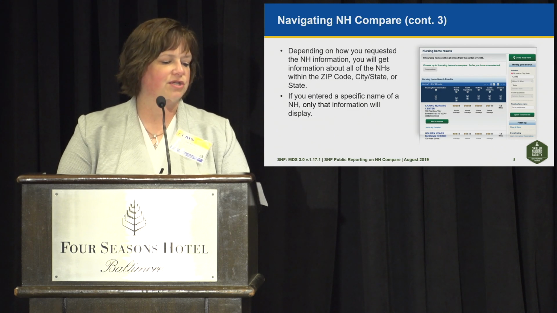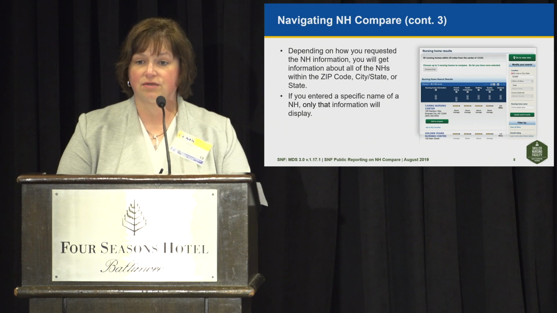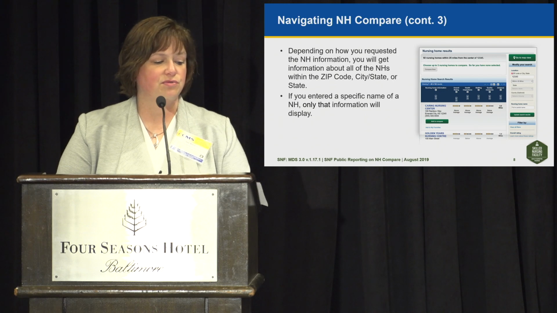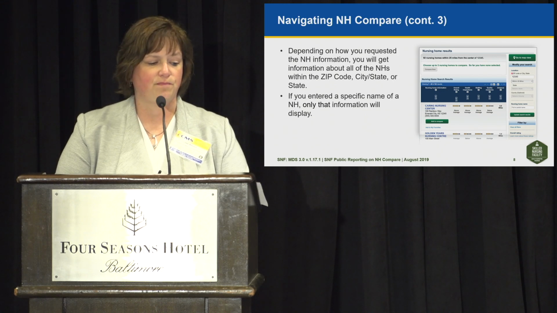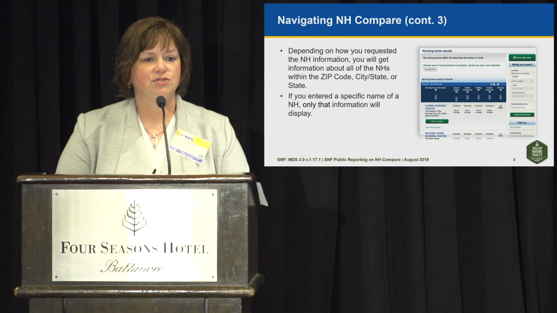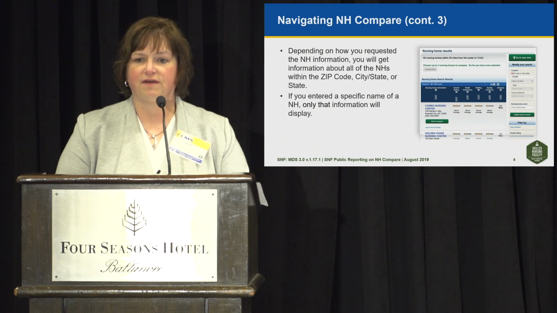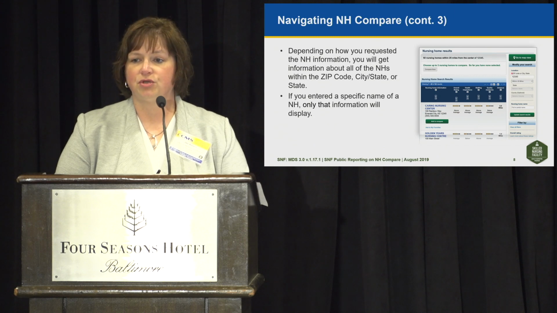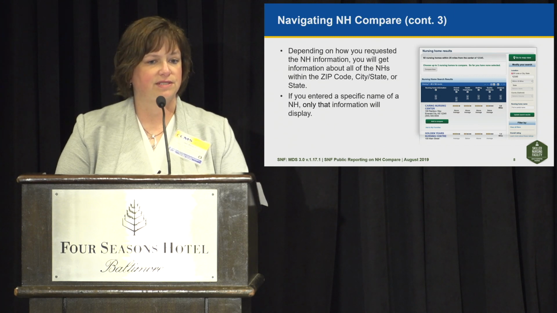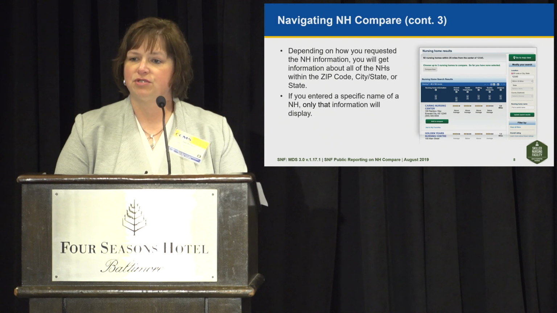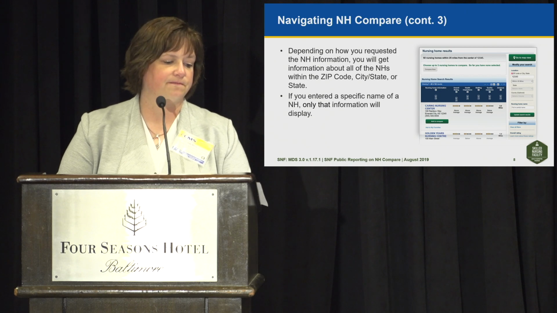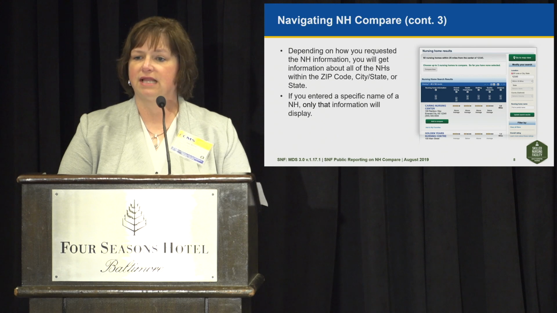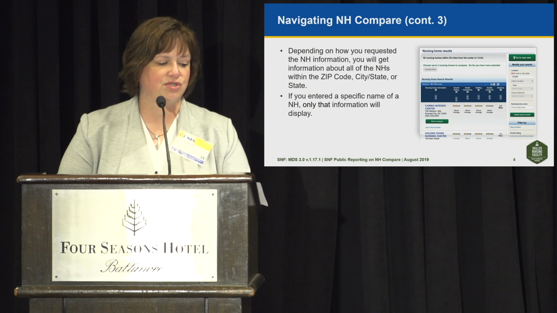Notice on the right side of the web page, there is functionality available that will allow you to modify your search. For example, if you choose to change the way that you search for your nursing home, you could change the information in the location text field, and you would also on this page be allowed to change the radius for your search. So the default search includes a radius of 25 miles. However, in the drop-down box, you will find that there are other options available to you. For example, you could search for all facilities within 1 mile of the zip code, within 5 miles of the zip code, up to 200 miles from the zip code. And of course, the functionality is also available that will allow you to search by an individual facility name should you wish to do so.